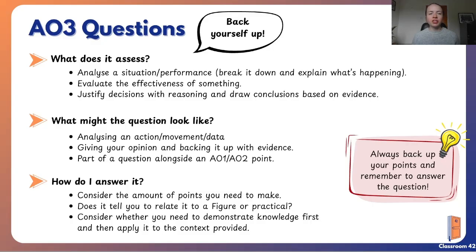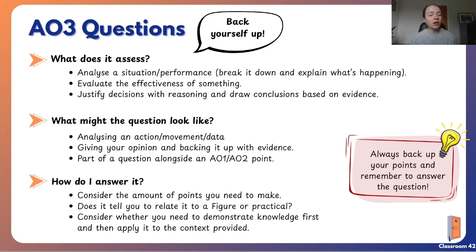So AO3 questions are about analysing a situation or an experiment, and you might need to break it down and explain what's really happening, or potentially evaluate the effectiveness of something. And if you have been prompted to, you need to justify decisions or opinions or reasons that you've given for something, and then draw conclusions based on that evidence as well. You won't need to be doing that for every single question. That's backing yourself up. That won't be necessary every single time. Depends on the length of question, but if it's a 5 mark or a 6 mark, often you'll need to do so.